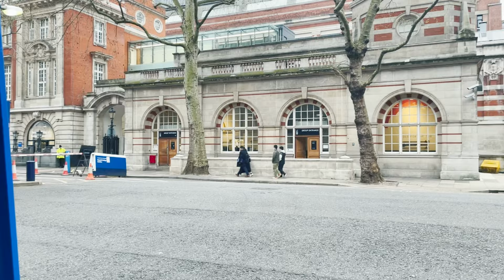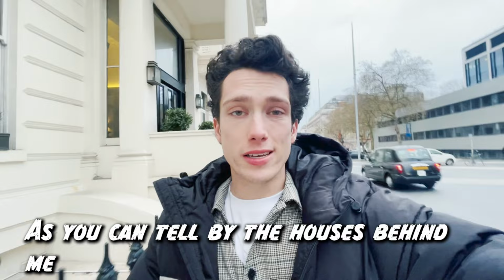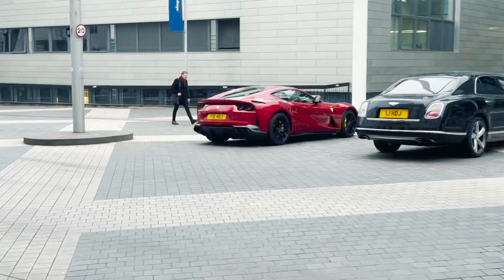And the Science Museum is right over there. It's nice to see that Imperial have got all of the stuff you'll need right close by, whether it be shops or a sports center. And it's obviously in Kensington. For those of you that don't know, you may have seen Kensington on Monopoly. It's one of the nicest areas in London, one of the most expensive. And you can see by this Ferrari that's the sort of level we're playing at nowadays.